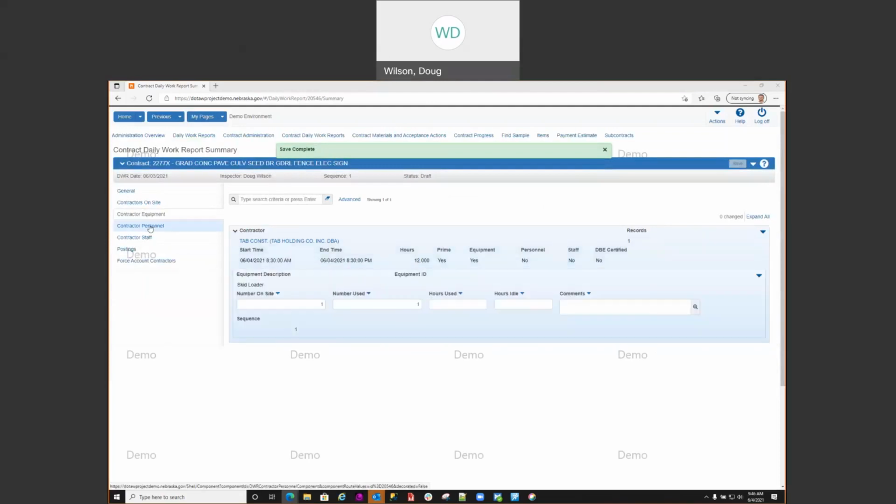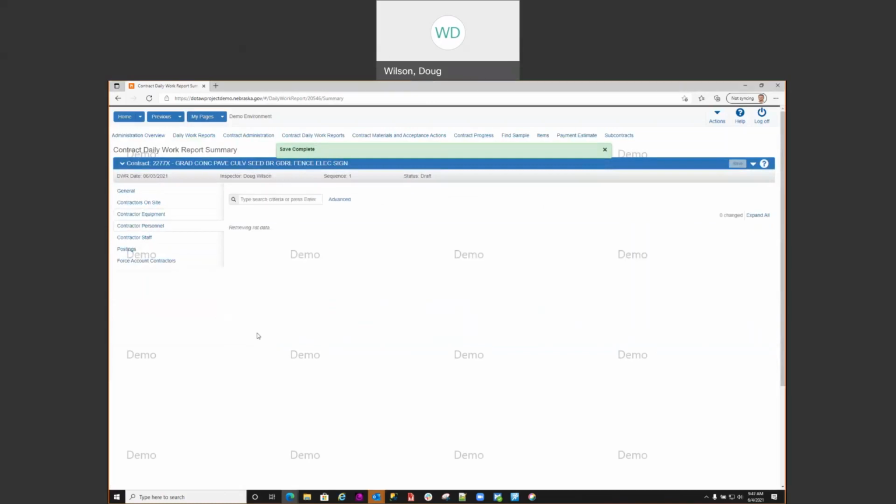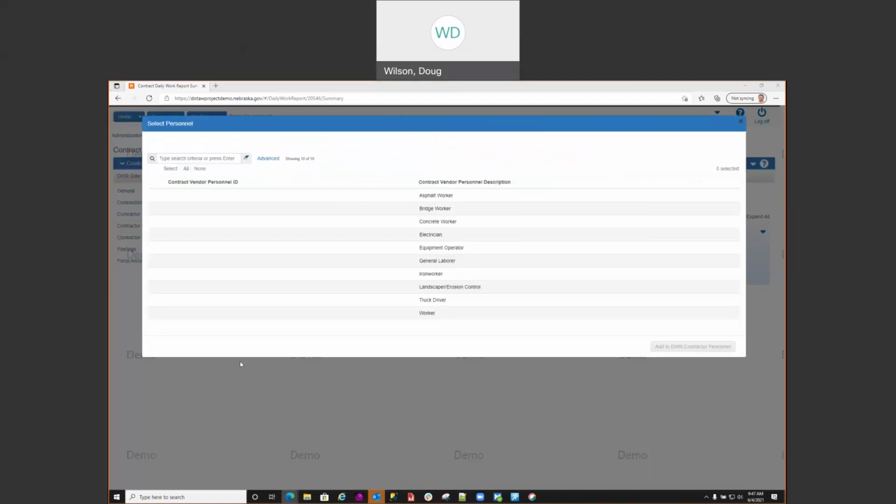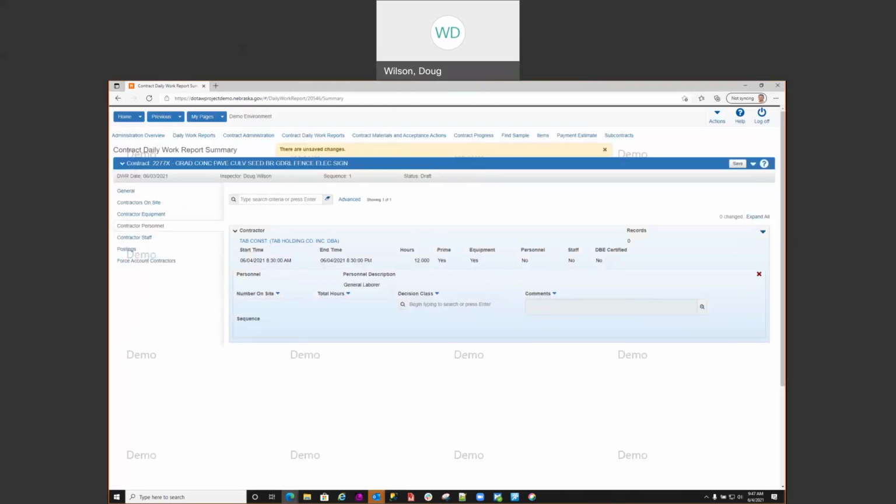The next tab you'll want to select is contract personnel. You go in here again, select the contractor. Now the personnel is more like your general laborers. What type of laborers were on site? So this is where you can select concrete worker, general laborer, just a worker, truck driver, landscaper, whatever they were. You can select that and add that to your daily work report.